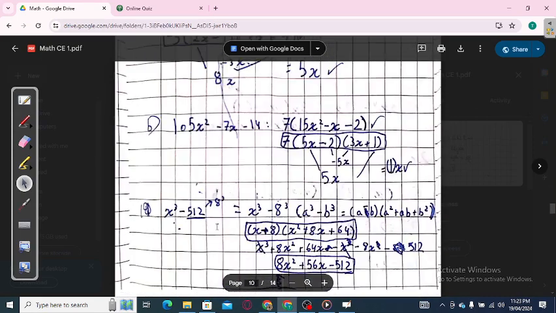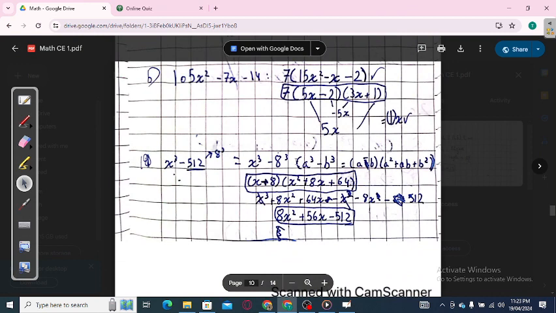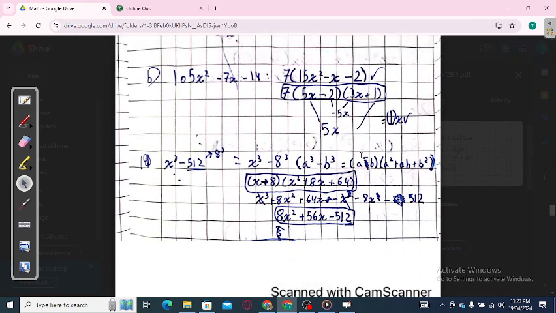Now you apply the formula, which I have written down. a cubed minus b cubed is (a minus b) into (a squared plus ab plus b squared). That is a lot, I know, but it's necessary. You do need to memorize this, as this will probably come in your exam.